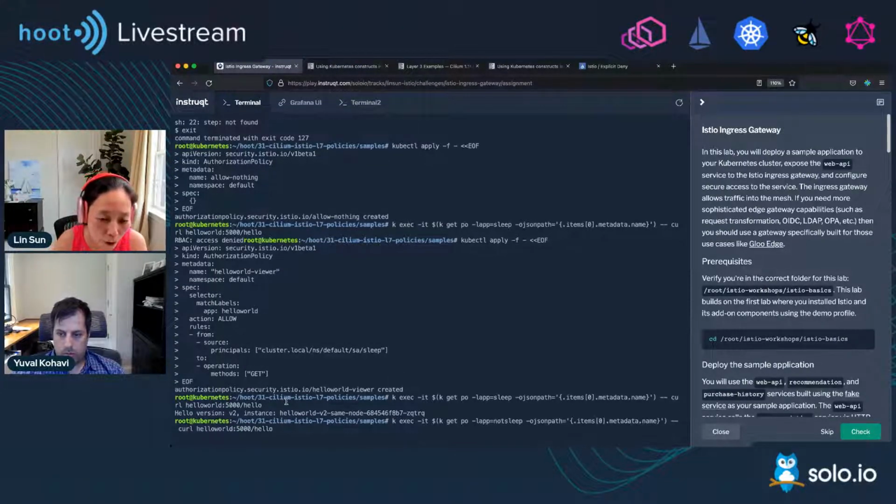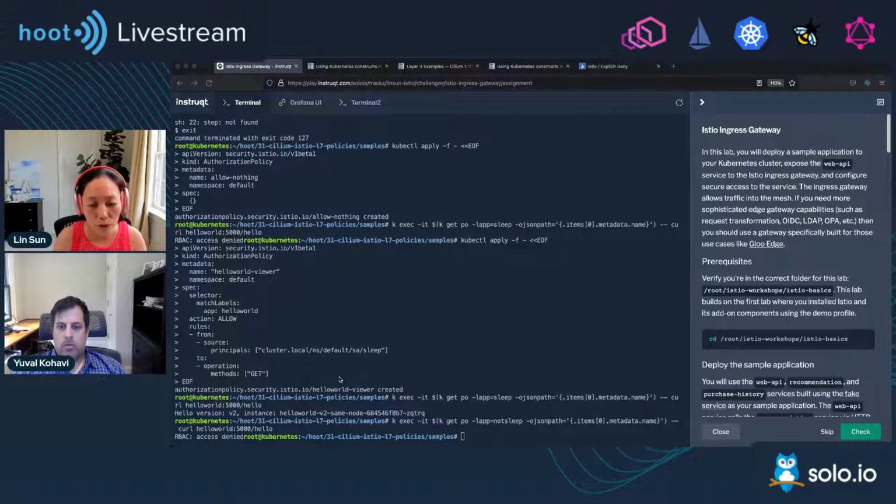But if you do it from something other than sleep to hello, you get RBAC access denied immediately. So this is how Istio works with the cryptographic information between your client and your server, and allows you to build authorization policies on top of the service-based identities built into Istio.